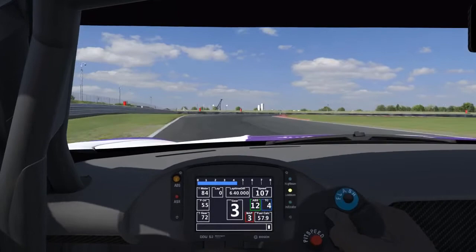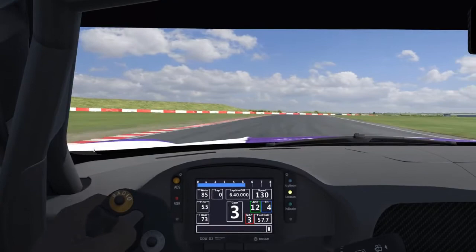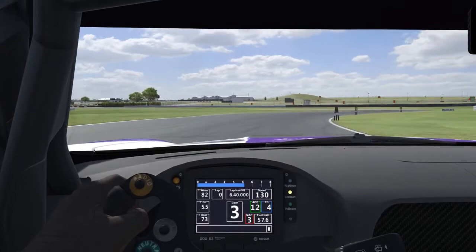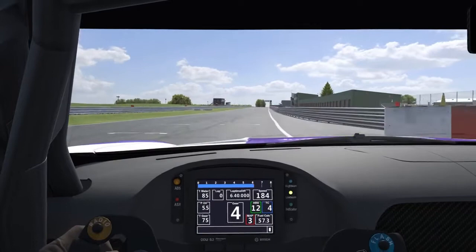Also pick out the curbs — as you can see on the inside here, it's a very, very high curb which you don't want to hit. It dips down here a bit through the bomb hole, and then it leads into a very long right-hander which then leads into the last corner, which on the track map looks to be a bit similar to the corner at the end of the back straight. The corner before that is a little bit longer, but on the inside there is just as big a curb as there is on the end of the back straight.